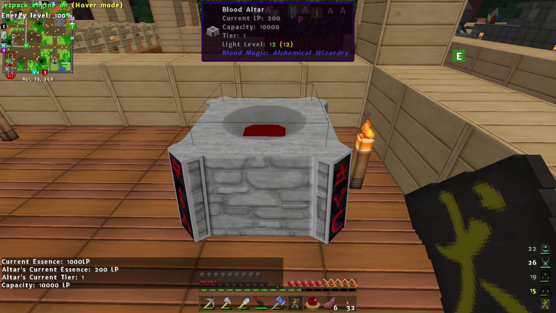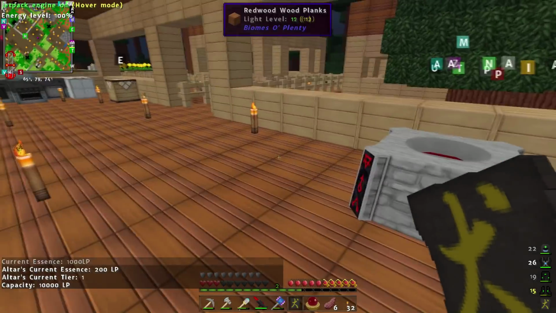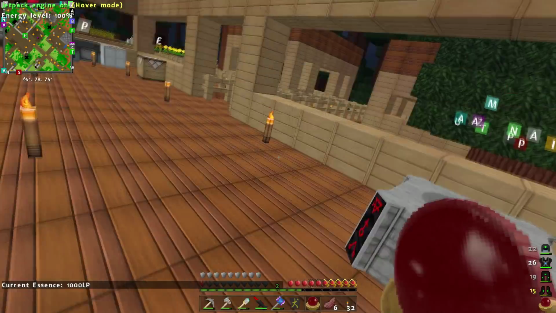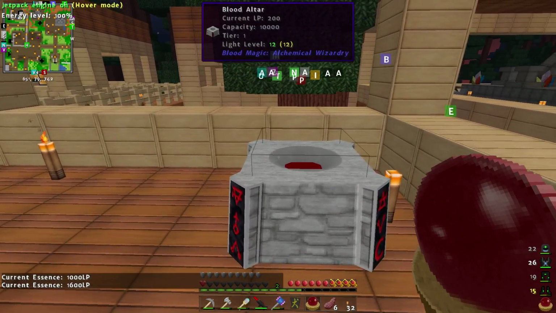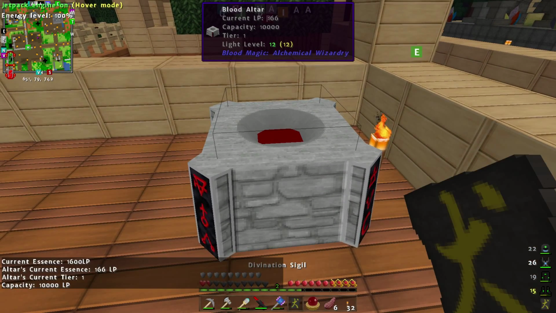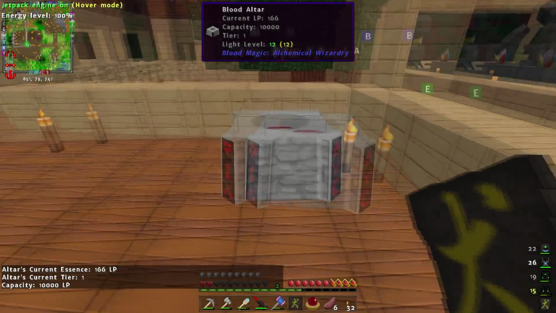So it also tells me the current essence in the blood altar, and so if I hold it here, it tells me how much I've stored in this weak blood orb. So I can do it again, and it will say I've now got 1600 life points in my weak blood orb, which is quite nice. Can I then transfer that into there? So no, but at least I can now see how much life essence I've got in there.